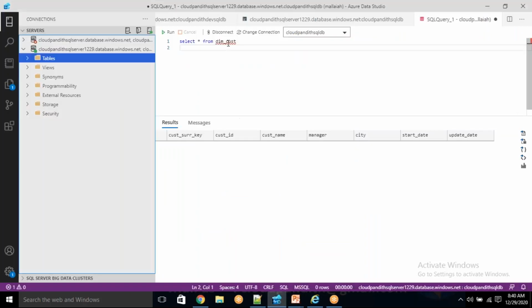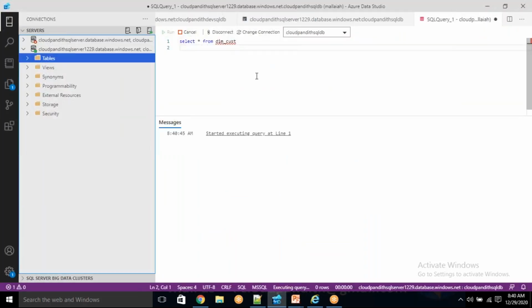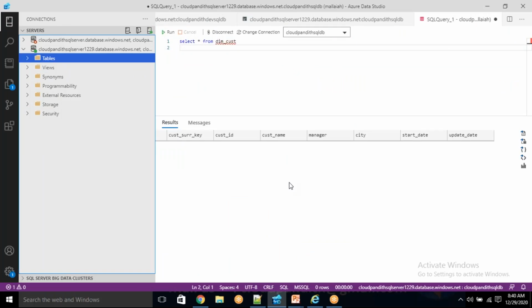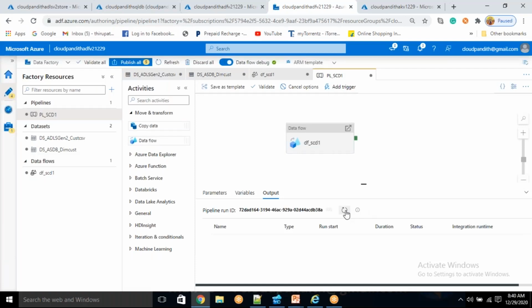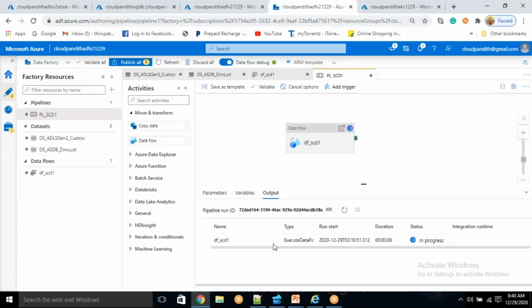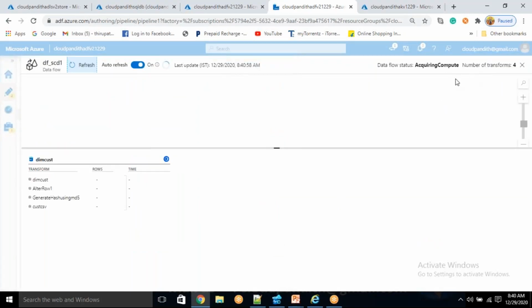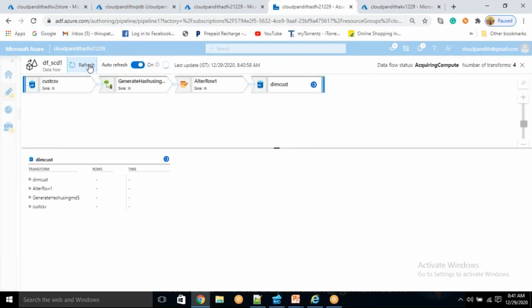Okay, let's go here and check. Meanwhile, select star from dimcast. Do you have any data? You don't have any data. Now the data is going to load. Let's see. Yes, job is created. Let's click on this to see what is happening here. So acquiring compute, refresh this.